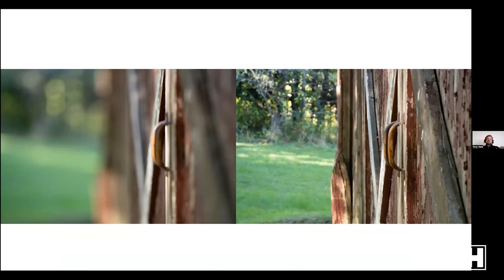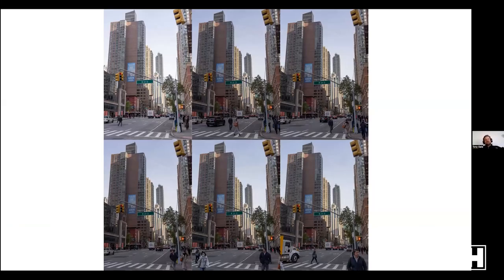If you focus close, depth of field is shallower than if you focus further away. When focused on something further — like a door handle down the hall — the difference between f/1.8 and f/22 is still visible but there's more information even at f/1.8. And if you focus on something very far away, like a street sign, looking at this size you don't really see a difference in depth of field at all. Depth of field is also affected by focal length — a wider lens has a greater perceived depth of field than a longer lens.